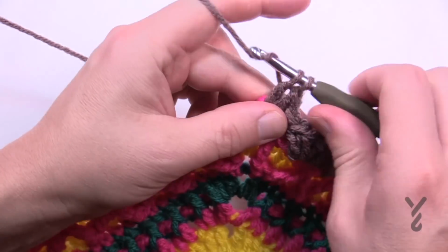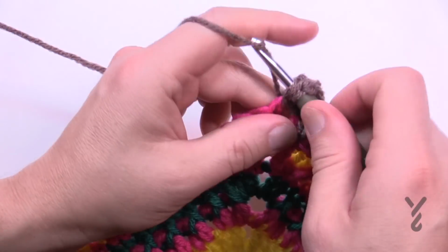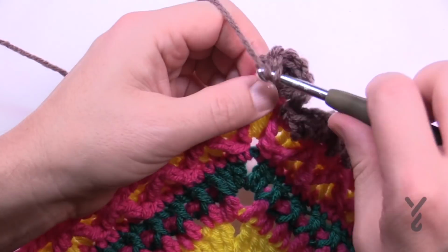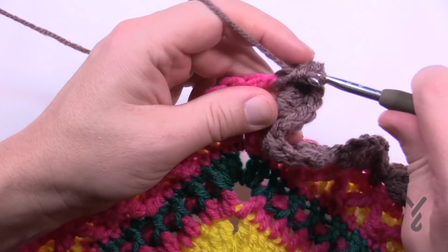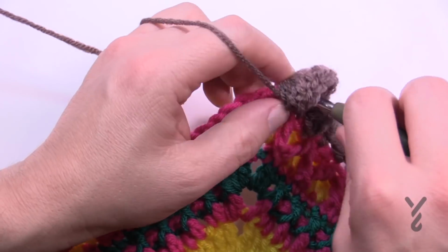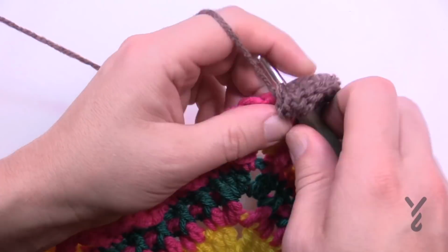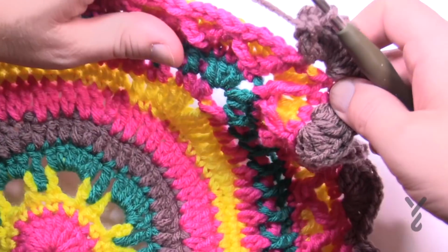So that was 1, 2, 3, 4, 5, 6, 7, 8, 9, 10, 11, and 12. So because we had to improvise there, you won't see it in the project unless you tell somebody.